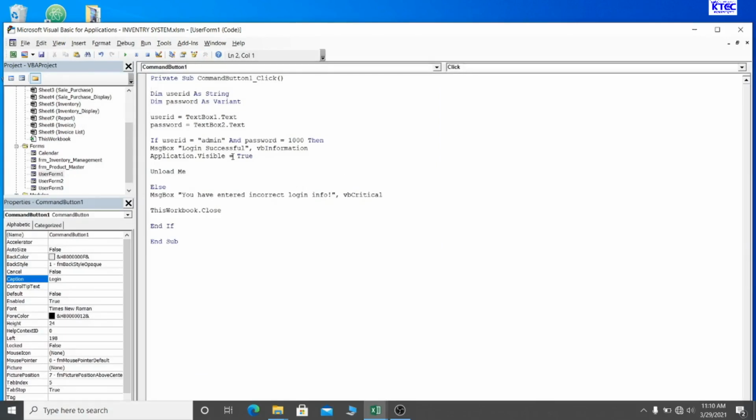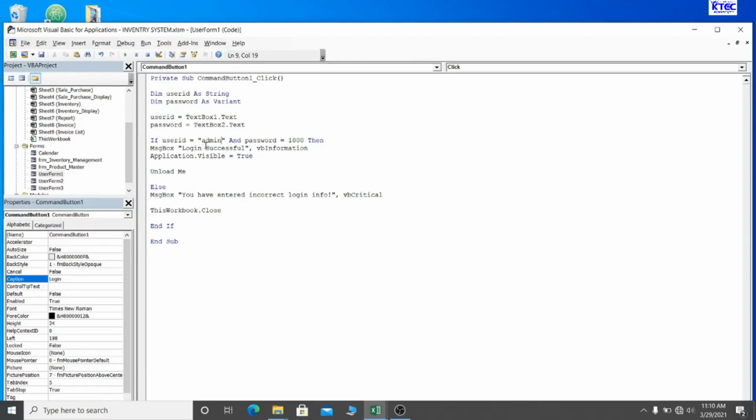When we pasted our codes, by default I just created this, and then I decided to set the username as admin and the password as 1000. So if you want to change your username and password, you can do that here. You can come to the source code here and change whatever you want as your username here, and then change whatever you want here as your password. Basically that is that. So I don't think there is any problem here.